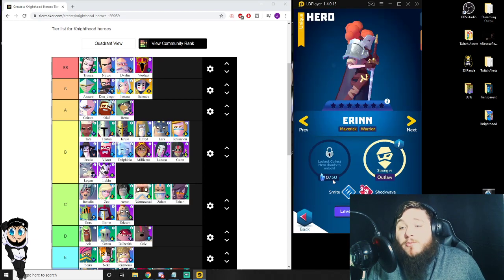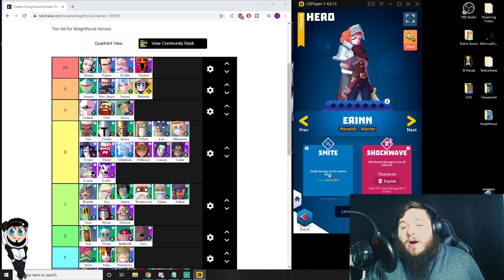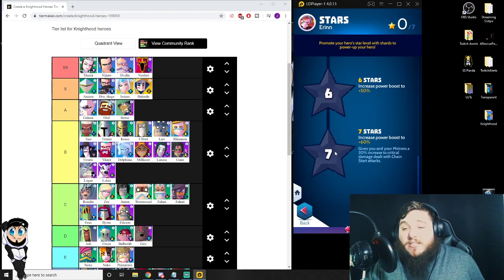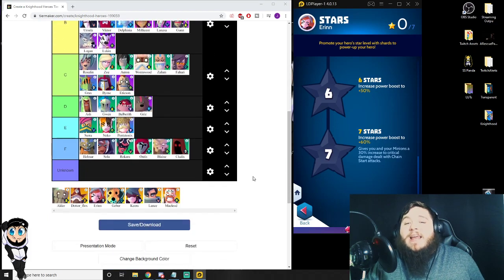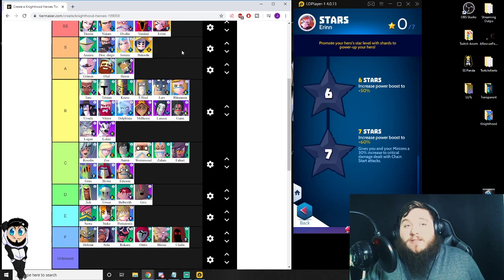Okay, then we move on to Aaron. Aaron is a Maverick warrior, strong versus outlaw. Base power is strong versus weaken. Rage power is chance to expose. And the ultimate, or the 6 or 7-star bonus, gives you and your minions a 30% chance to critical damage dealt with chain start attacks. If you can get Aaron to 7-star, she's like one of the best heroes of the game, in my opinion.